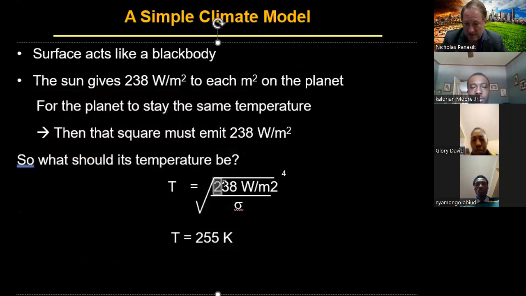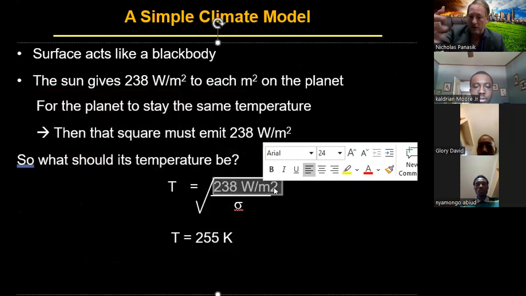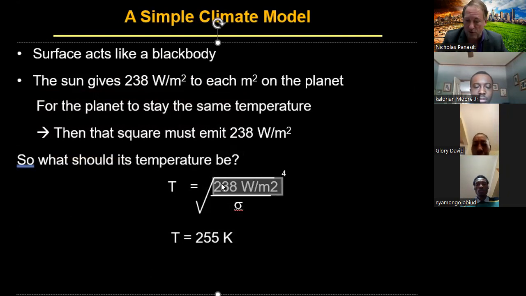So you would put in the amount of energy that's radiating out of the planet, divide it by the Stefan Boltzmann constant, take the fourth root of that, and that gives you the temperature that the planet has to be to put out that much energy. And that much energy, once it's filtered through all the levels of the atmosphere, will lead to an energy out that equals the energy in. And that's when the planet stops cooling or warming, and that's its new equilibrium temperature.